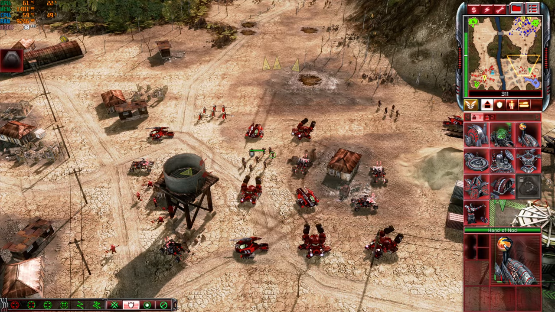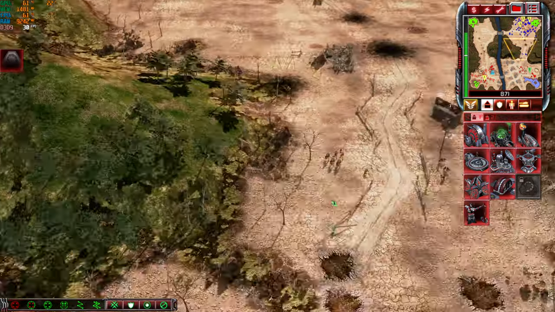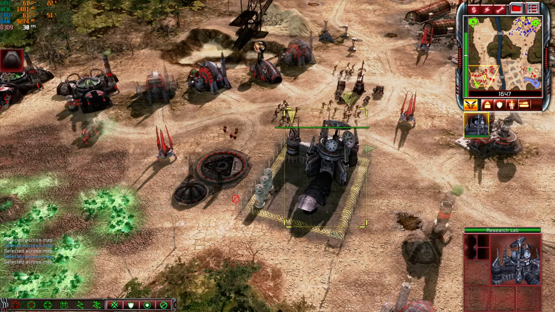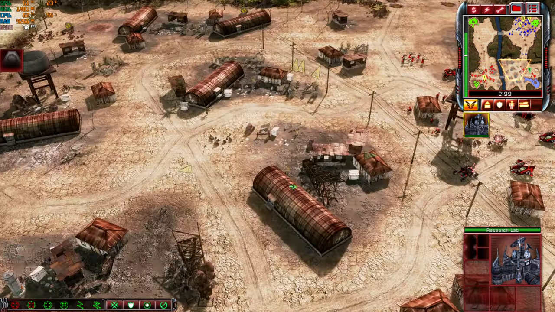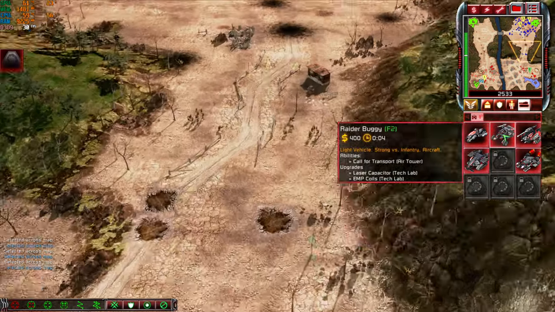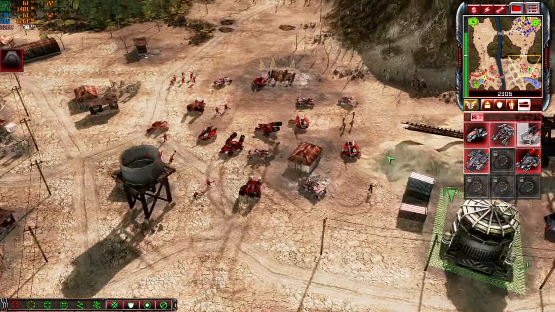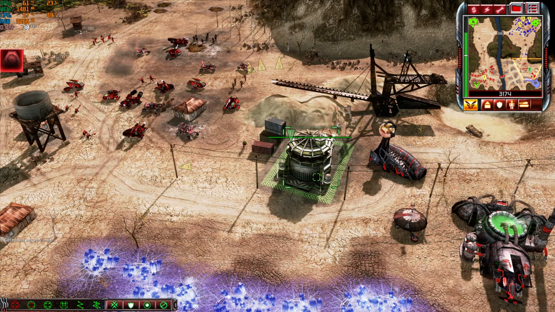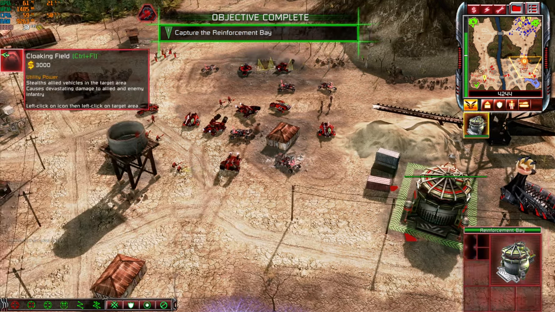The Brotherhood has entrusted me. Everything is prepared. None can stop us. Training. The tides will not yield. Building captured. Training. Ready. Bonus objective complete.